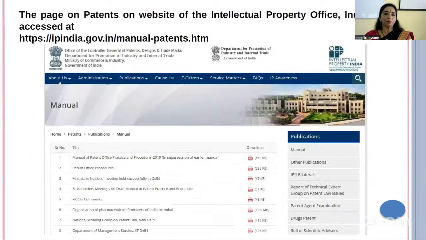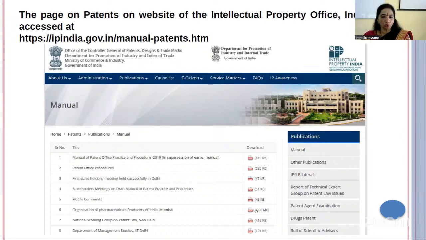That is IPR. So, the patents on the website of the Intellectual Property Office India, that can be processed. This is the website for filing a patent. You have manuals regarding intellectual property rights.